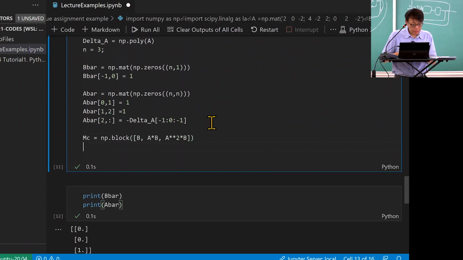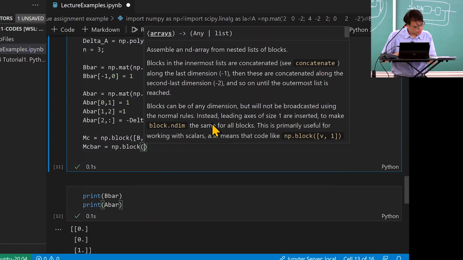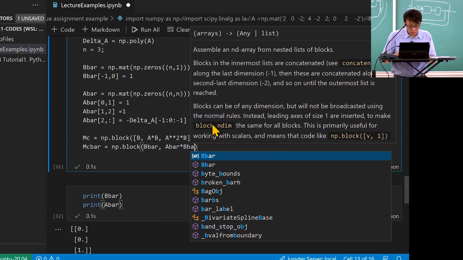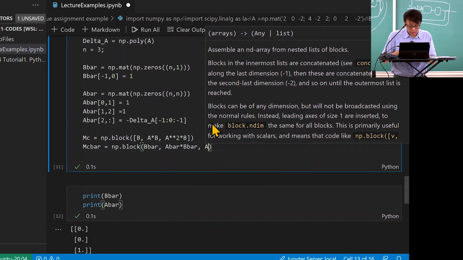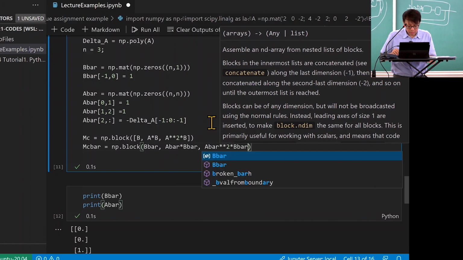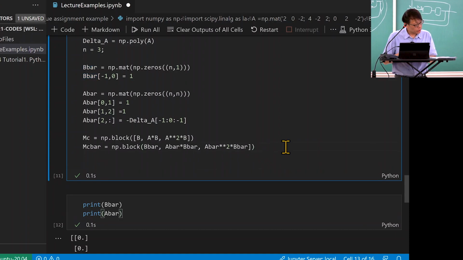And MC bar is np.block, what is it? B bar, A bar times B bar, A bar squared times B bar. I think I missed one bracket. Okay, so that's our two controllability matrices.